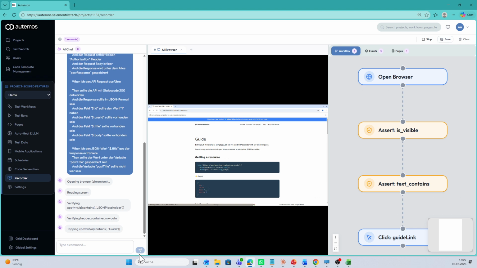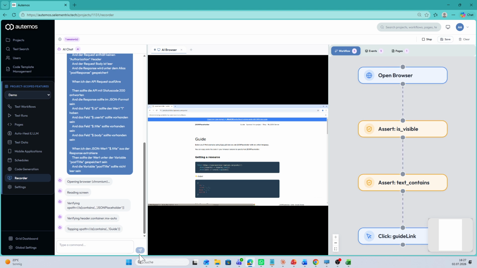At the same time, you see that it creates events as well as the pages. In this case, one page, which is the JSON page. It has clicked on the link, and it will do the assertions on this page now.